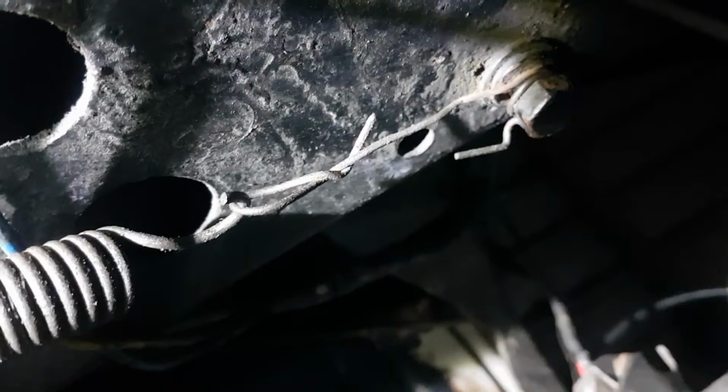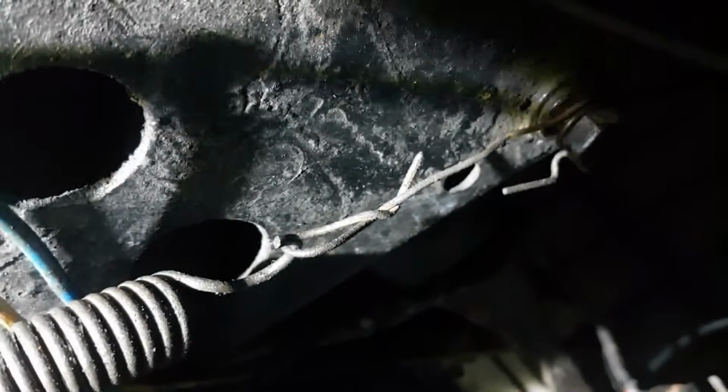I've shortened up this bit of wire at the moment. If we can get the light on, I shortened that wire up a little bit to get a little bit more pull on it. And now, when I reef on the brake, it's pretty repeatable. And that's coming pretty well, if I can get my phone where you can see, and it's coming pretty well all the way back. And as I showed before, there's very little side play.